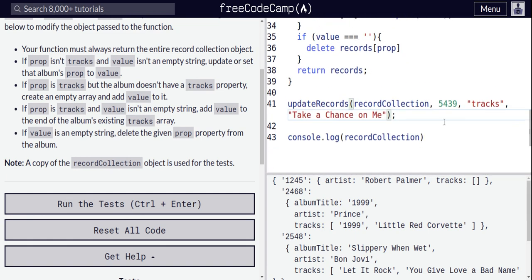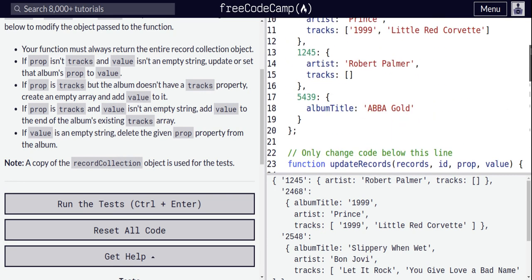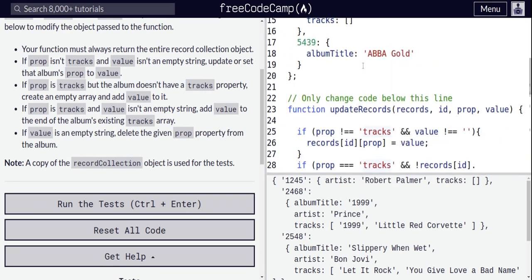Let's see. It says that if prop is tracks but the album doesn't have the tracks property, 5439... okay, it does not have a tracks property.